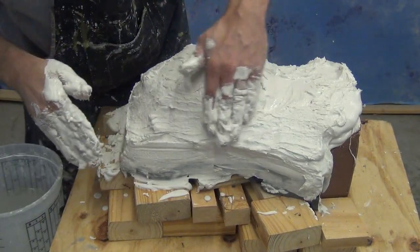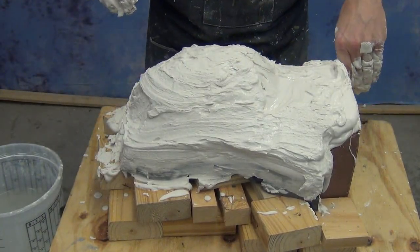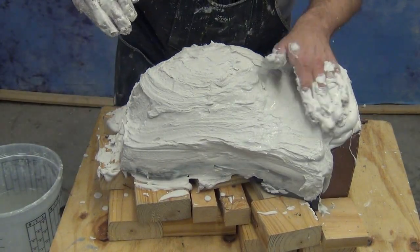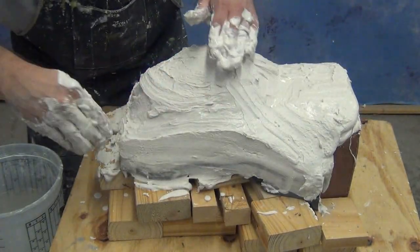So you want to do as much smoothing to the mold when it's in this stage, and not once the plaster is completely cured. You'll find when plaster is cured, it requires a lot of messy sanding and polishing, and that just adds a lot of work that's totally unnecessary.